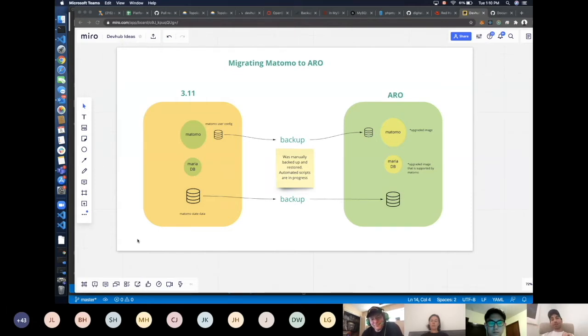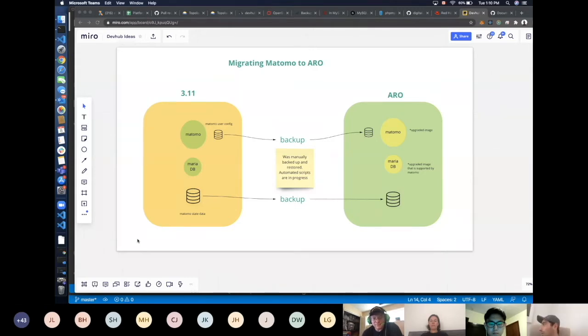I found it's not good enough just to have your infrastructure code. If you haven't documented all the steps and all the things you need to do in order, it can be a bit more time consuming. One thing that I can demo is I had successfully migrated Matomo, which is a web analytics component, over to ARO, including its state. That's going to be really important for all teams that have a database and want to migrate to one cloud, whether that's ARO or any other cloud that's available. You're going to want your production app to behave exactly the same from a user's perspective, and that means you're going to need to migrate your state over.